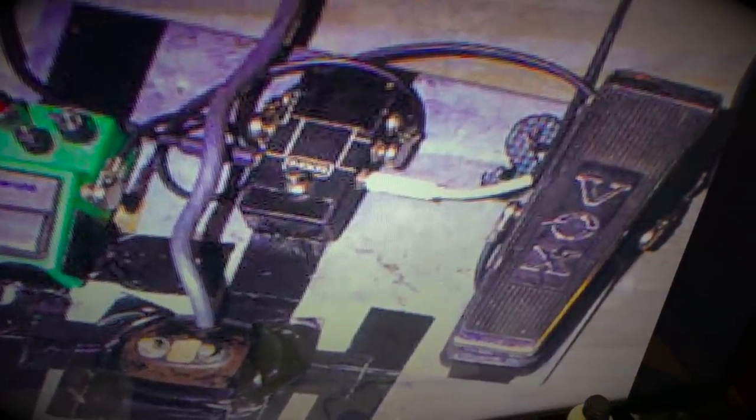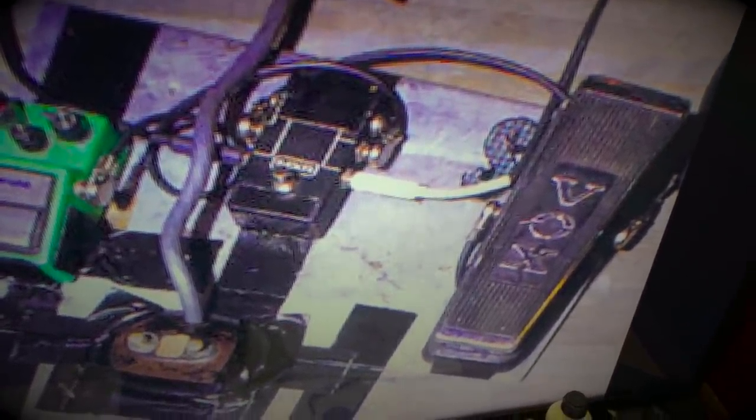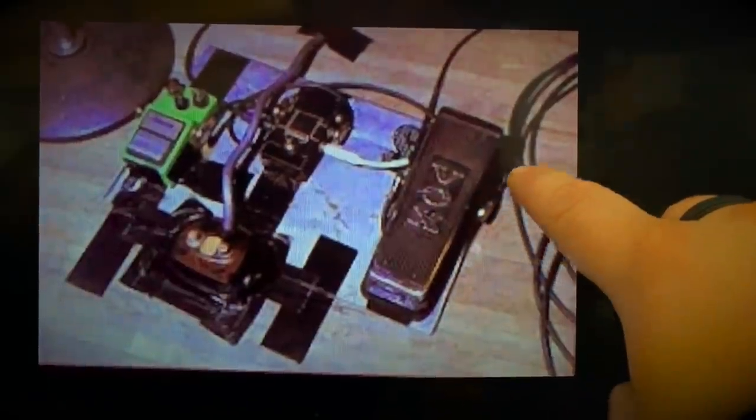They have it on the floor. There is another picture of this. Let me see if I can bring it up. So yeah, here's the other picture. It doesn't really give you much telltale signs. You see the Wah getting plugged in here, and you can't really follow it. Maybe it comes around, maybe it's plugged in there and we're just not seeing it, it's off camera. But we definitely know that he is hitting the Tube Screamer first. So we're going to go with that, because that makes the most sense as far as what we can decipher from these cables being run.